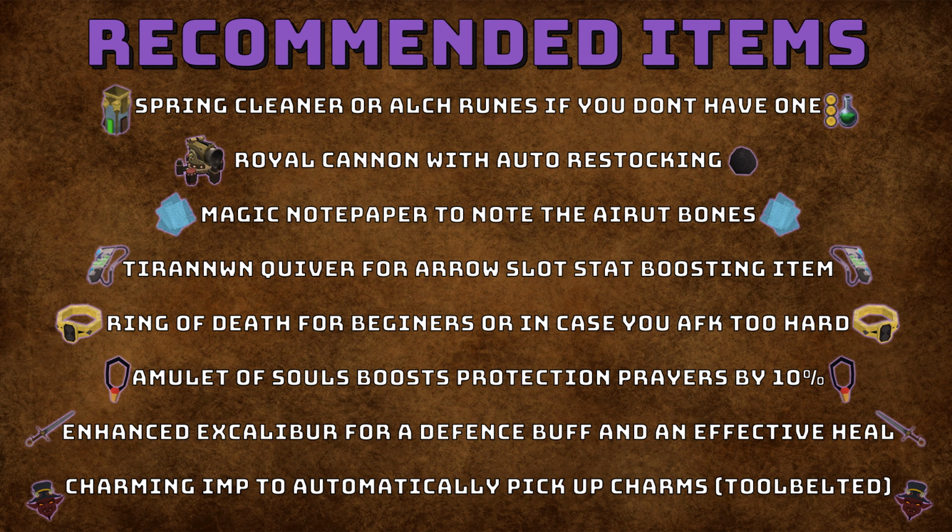Magic notepaper is great to note the Airut bones and the excess rune armor you might get, along with here and there some runite ore and things like that. The Tarnwin quiver for the arrow slot is a stat boosting item that's always great to have when you're not even using arrows and you're using melee, so the highest one of those you got will help and be beneficial. The Ring of Death for beginners, or in case you AFK too hard, is also really good.